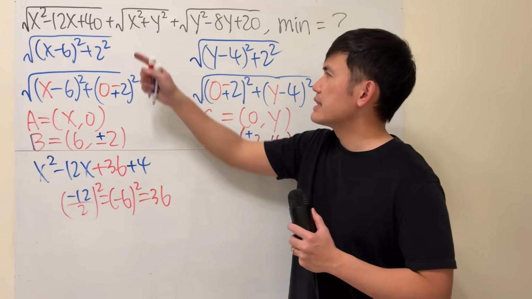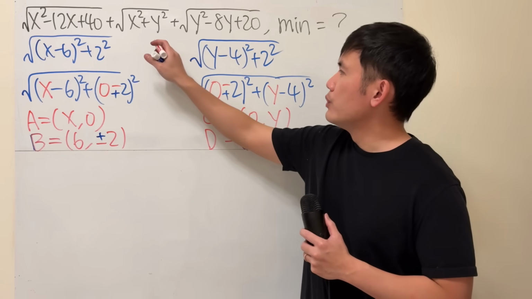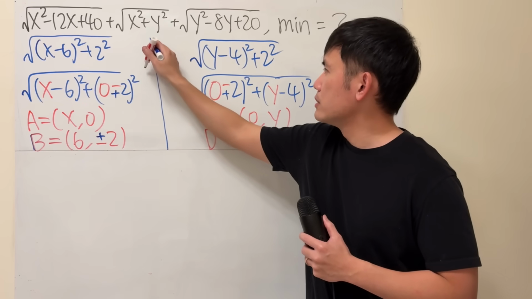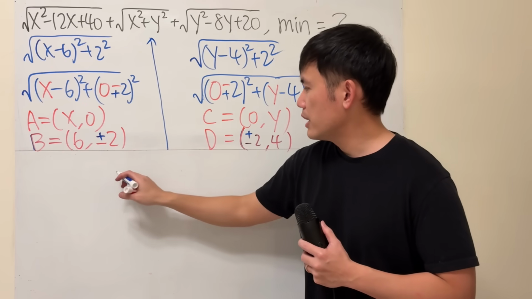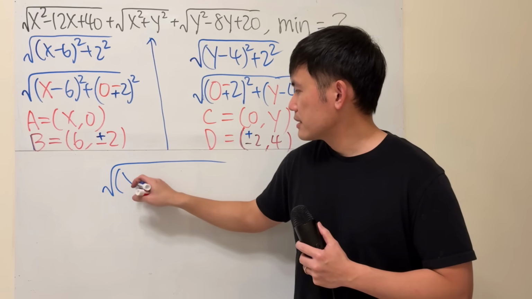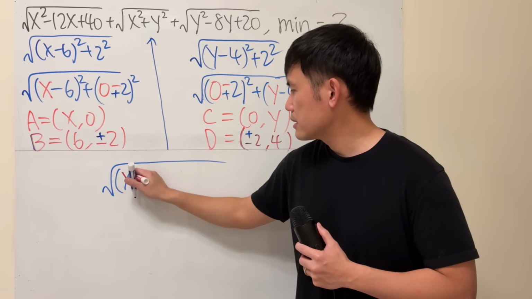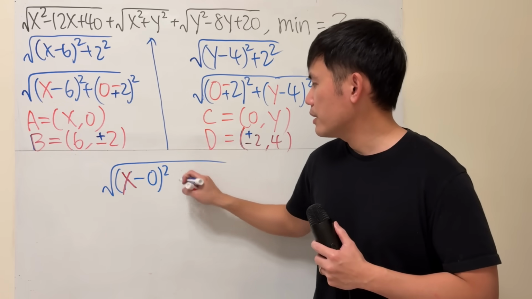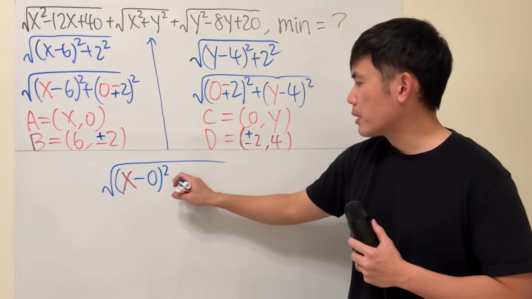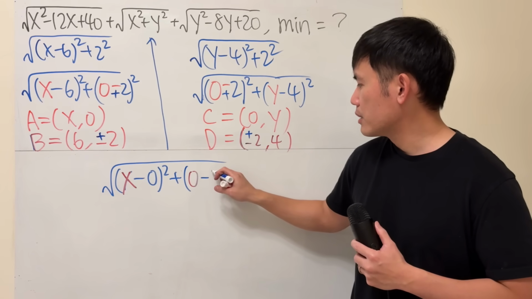Finally, what's the x squared plus y squared though? In fact, we do not need any other points to consider because we can look at that as the square root. I have x minus 0, so I will just say this is x minus 0 square. And then for the y square, I will purposely write that as 0 minus y squared.